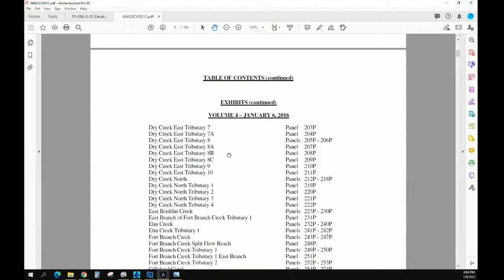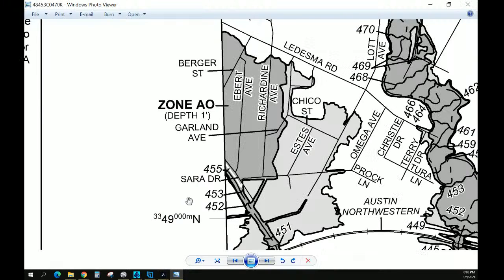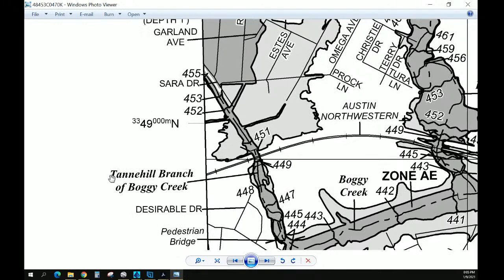Okay, I think I should try to figure it out. It might be Tannehill branch of Boggy Creek.